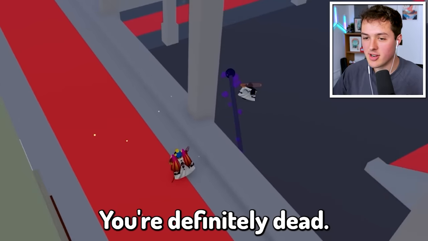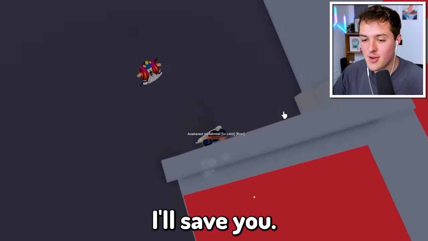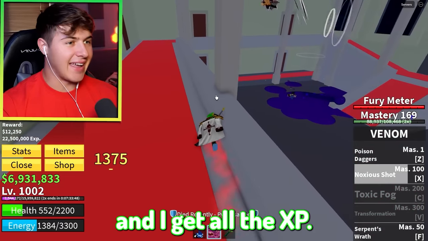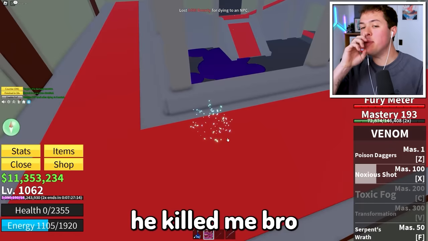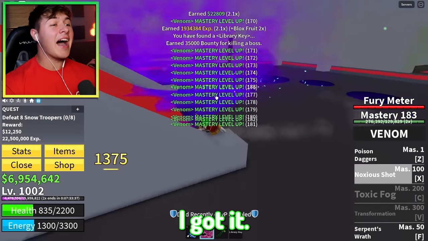You're totally dead, bro. You're definitely dead. You're gonna die. I should have came in here with no health. I'll save you, don't worry. No! I need one shot and I get all the XP. Come on. Oh, he killed me, bro. Yes, wait, I can get everything. He's so low. Oh, I got it.